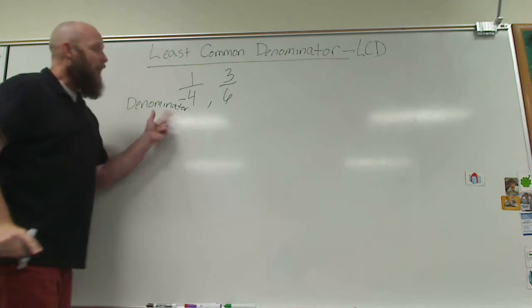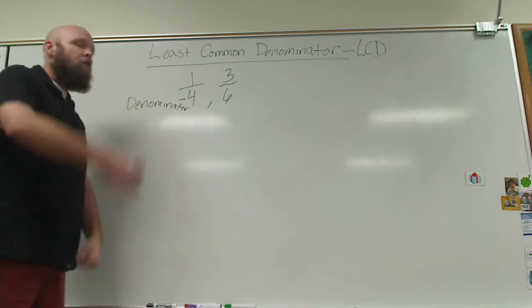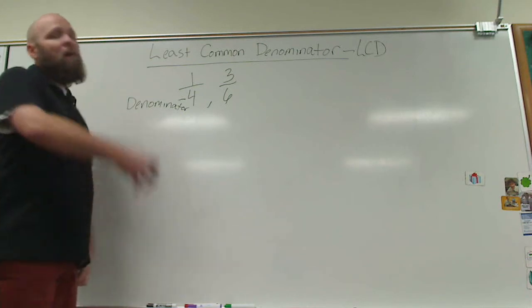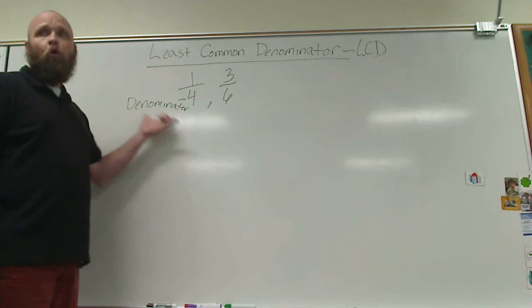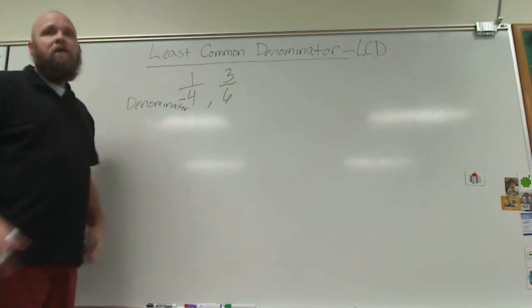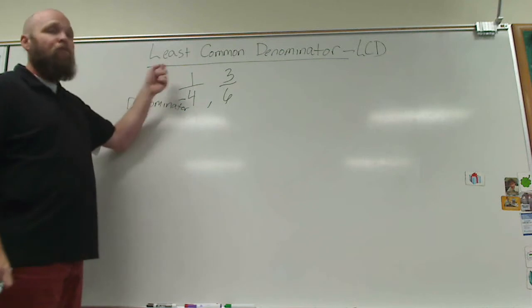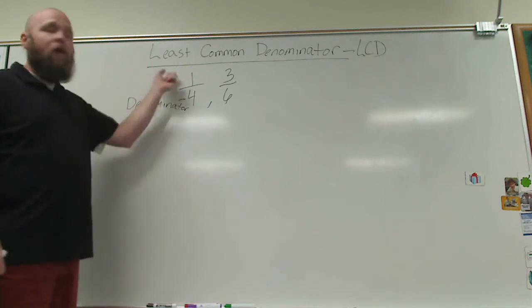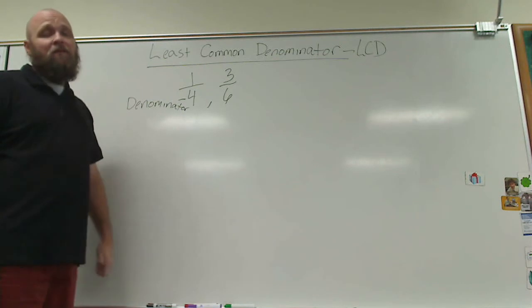That tells us how many total parts there are in whatever we're talking about. The total number of students, the total pints of ice cream, the total number of cookies. This tells us how many total it is. The numerator tells us how many parts of that total we have. So we might have 1 out of 4 kids, or 1 out of 4 dentists think that Crest is the best toothpaste. Something like that.